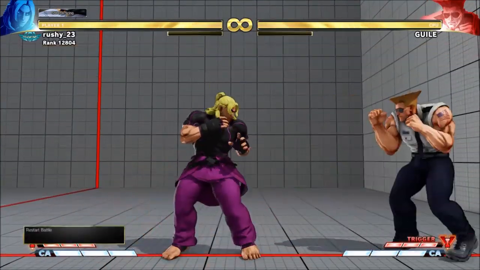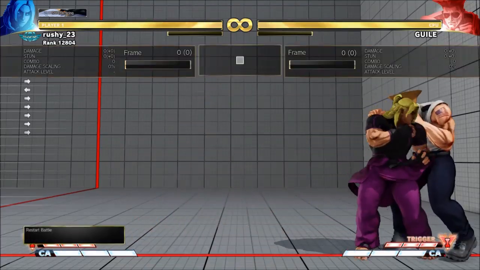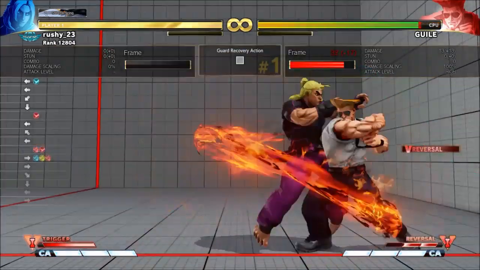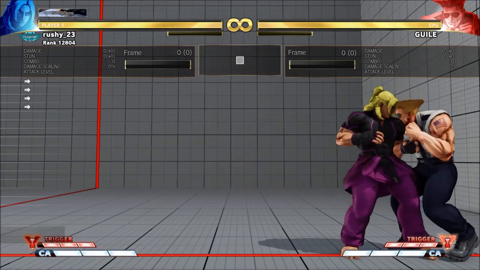So that's the kind of, I think it's about there, you want to hit it against Ryu. It's quite late. And if you watch, even if I land this, I don't get the light tatsu. I land the heavy kick way too late. And I think again, the hurt box of Guile is too far away.